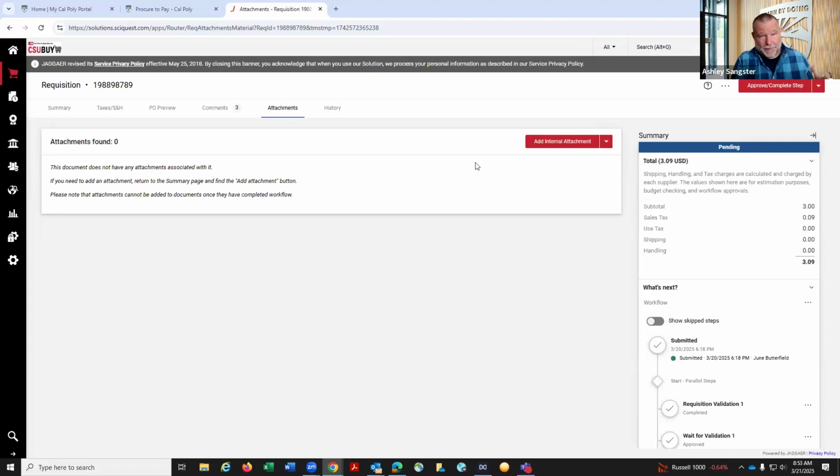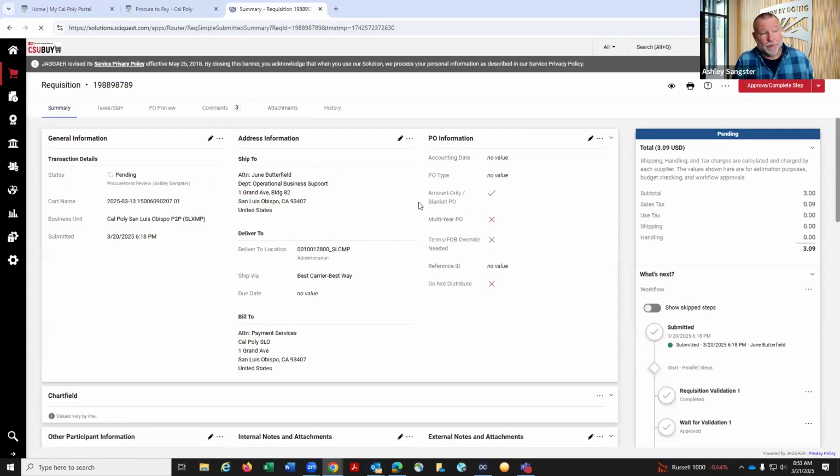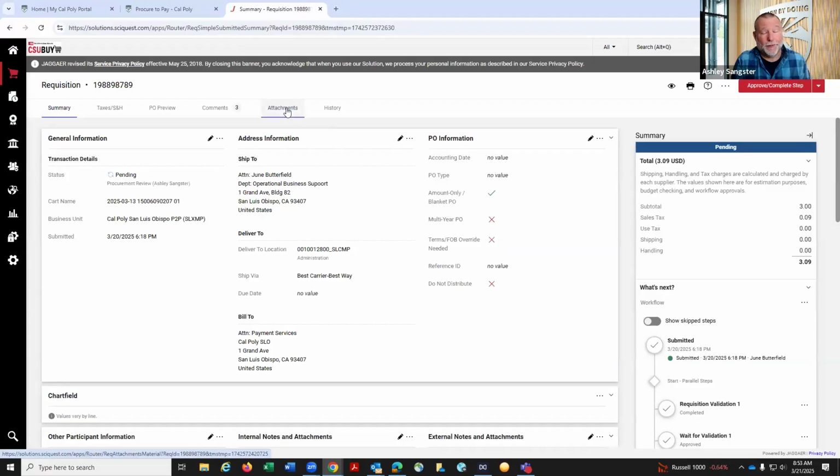So this is a very important thing, because if you have it only on the form request, procurement specialists have to go to that form request to try and find it. It's very time consuming. That's not an efficient way to do it. So I think most campuses that are going live, have gone live, are putting the attachments in this column.